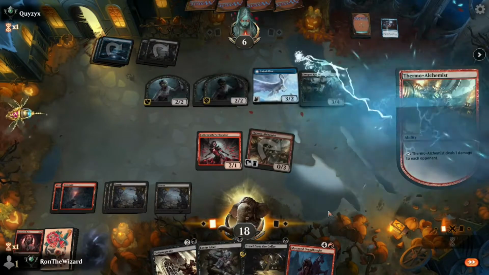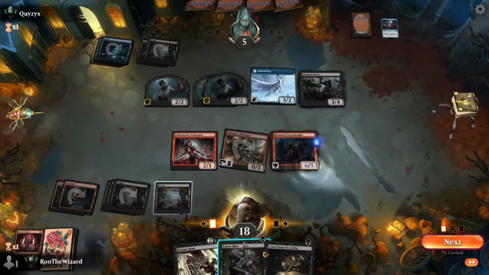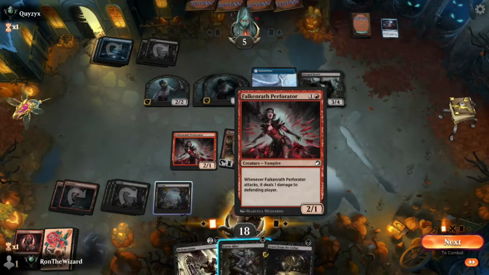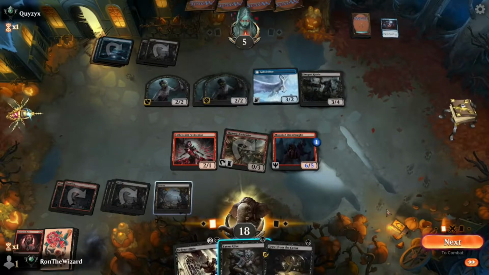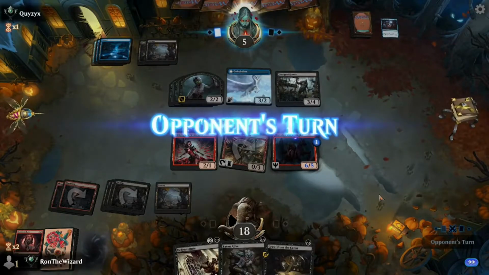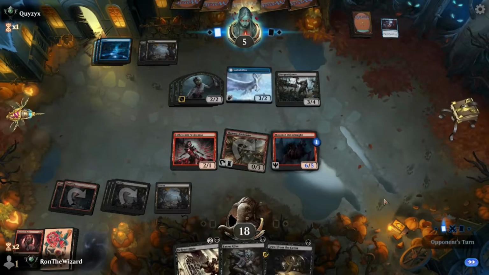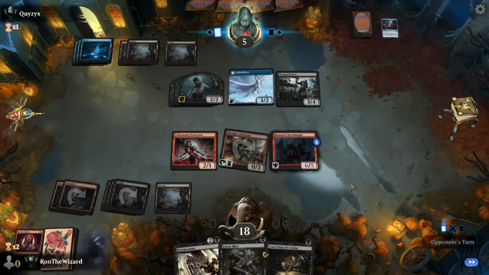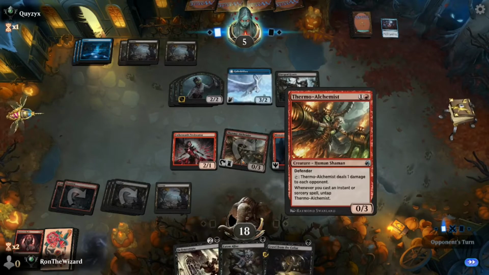And then we'll go ahead and make a Mounted Dread Knight. Now am I casting Eaten Alive? I could Eaten Alive away the Perforator. I just don't think I need to yet. I'll just chill. I'm in a really good spot here. The Alchemist is ticking down. I've got 3 spells in hand to untap the Alchemist.